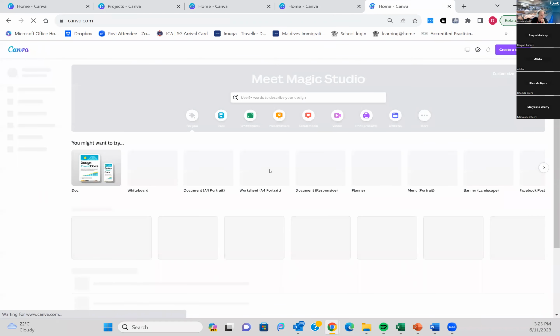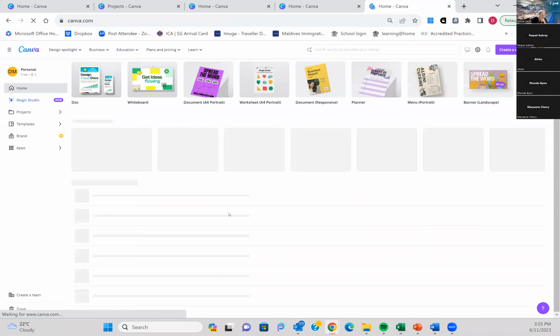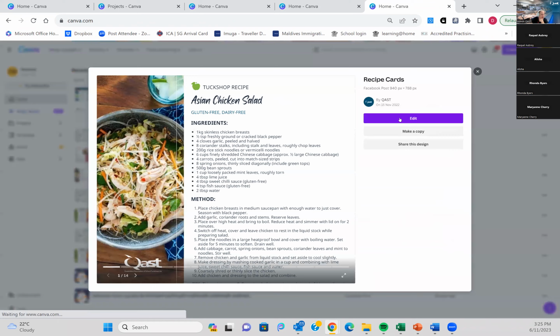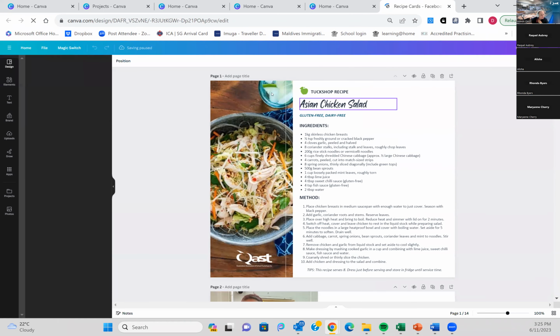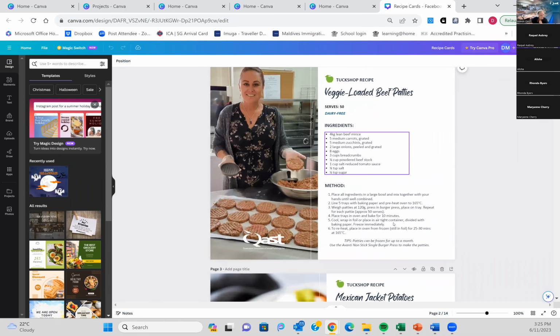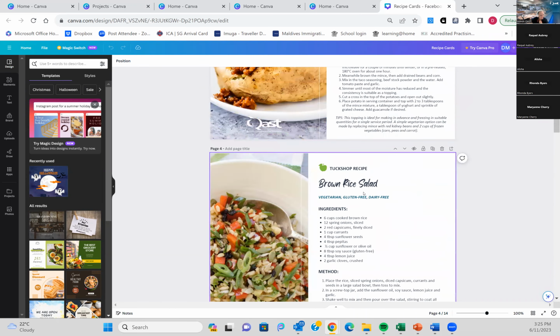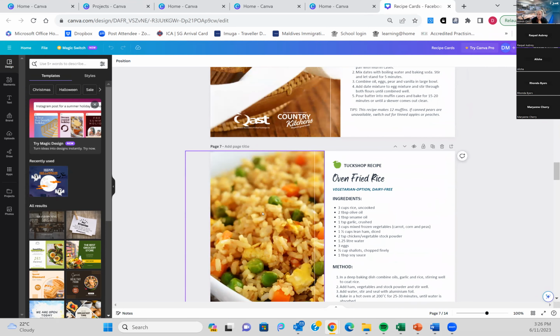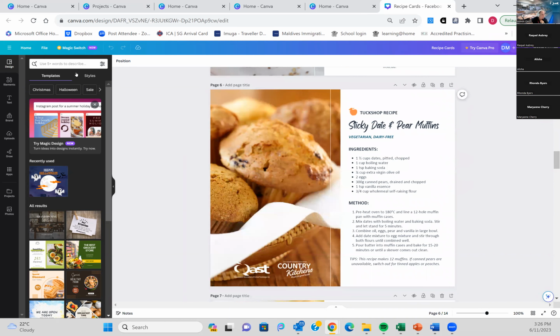Something else, here's some menus that we've done as well. Oh, here's a recipe card. This is how Chrissy, our comms manager, does our recipe cards. She puts the image on the side and then she just puts all the ingredients and stuff on the right-hand side. This was for last year's recipe of the year. So here you can see some images as well.